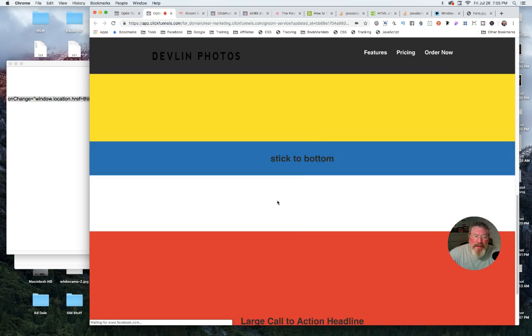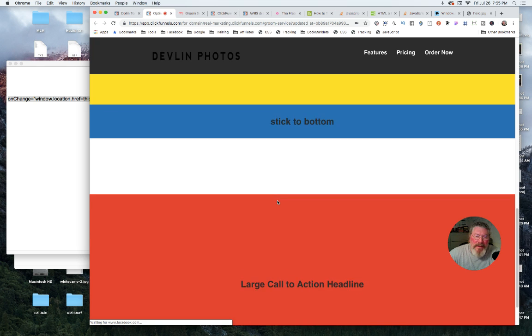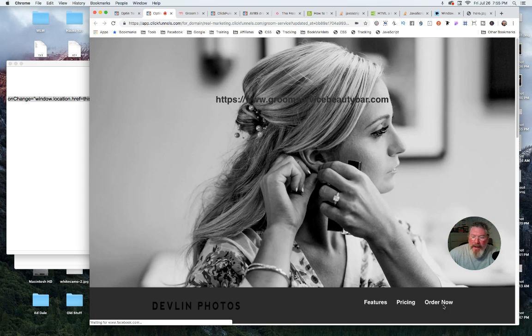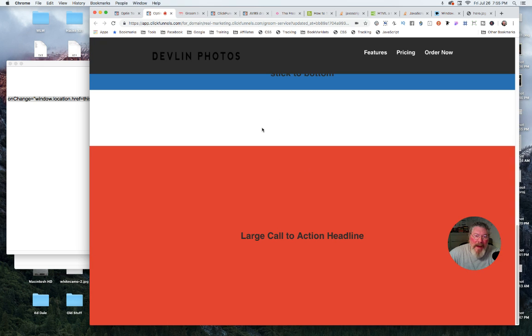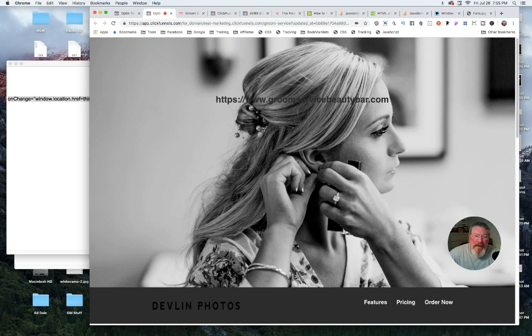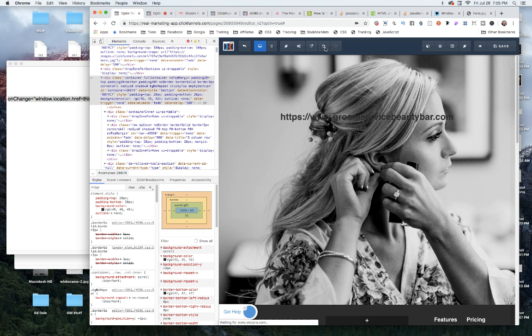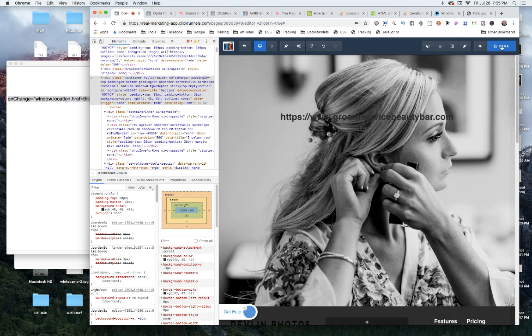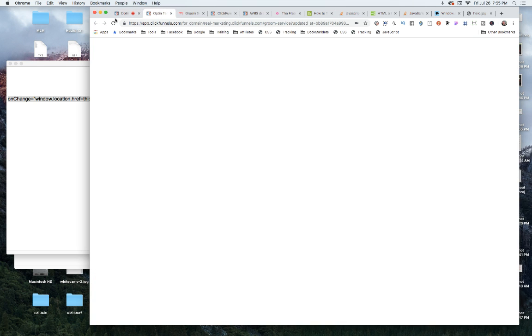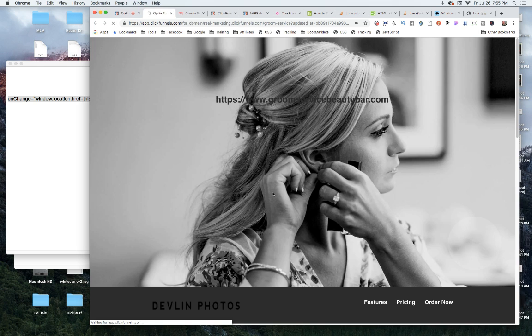And then what I have set is that I have that set to stick to the top. So you can basically start your page off with your nav bar at the bottom and then you can scroll up and the nav bar goes to the top. So it's a pretty cool effect, and just change that one bit of CSS code. I'm going to change it back to 130, because I think that was the right number, and we'll click on save, reload it one more time, and then we're going to call it quits for the day.